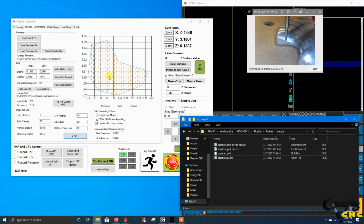So that in a nutshell is the surface routine. It's the last thing I wanted to get working before I put ProbeIt out as a demo. I won't bore you with watching it probe over this whole thing. I'll stop the video here, let it run, and then come back and show the final point cloud file and do an import into MeshLab and show what you can do with that.